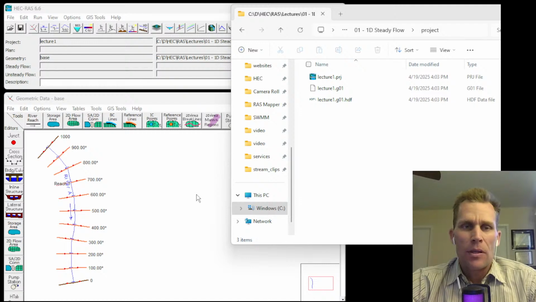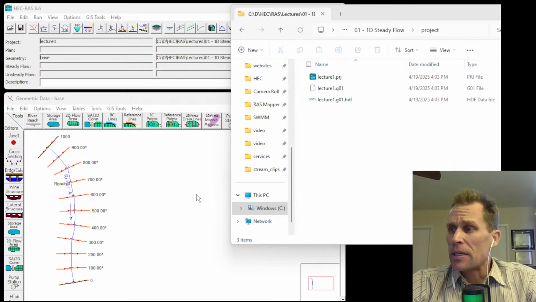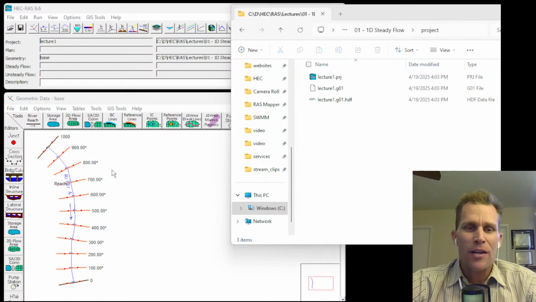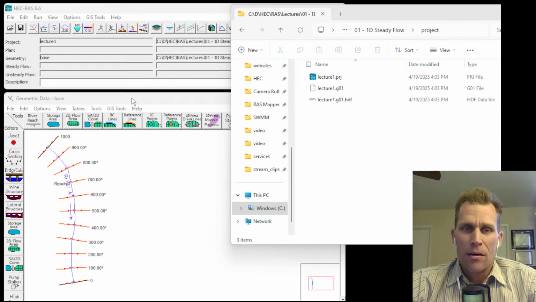HEC-RAS, which is the software I'm describing now, is basically modeling water that's already in a river and also water over overbank and floodplains, if that makes sense. So great question. And if you have a specific question about the lecture, then I can kind of detour and answer it in a little bit more detail. But my answer to how we convert rainfall data to runoff is that's really the whole purpose of HEC-HMS. So whether or not you're familiar with this YouTube channel, go ahead and click on the playlists or any of the videos that say HEC-HMS. And if you have any follow-up questions, by all means, add them to the chat and I'll take a look at them.